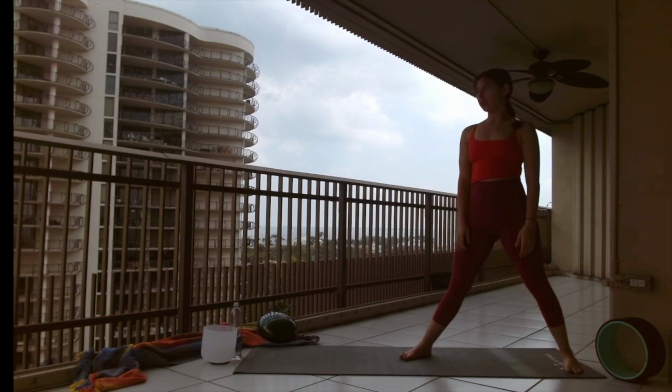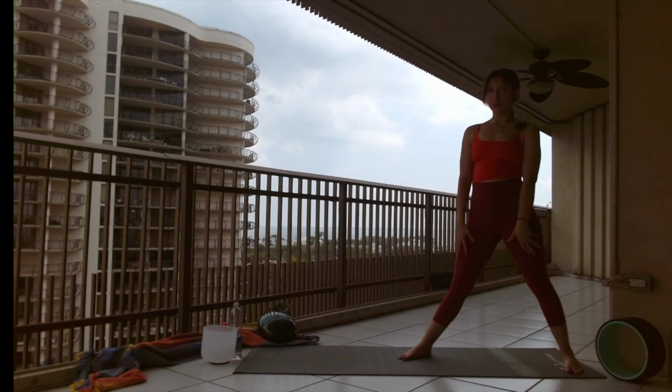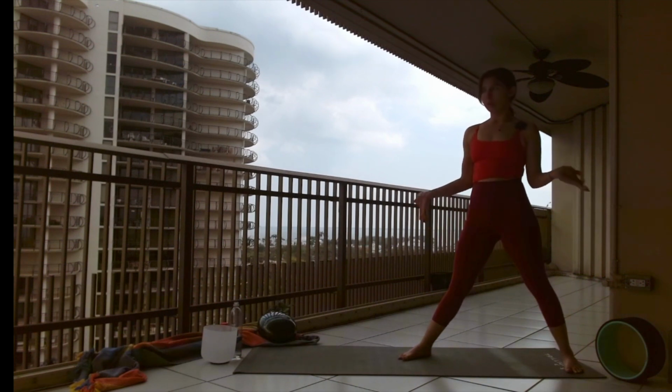For this one, you need to have a little bit of clearance of space in front of you. And if you want to have something to hold on, go for it, like a block or a chair or something. It's going to help you to do the pose and get your balance in your alignment on your hips, and then the more you do it, you're going to be able to do it without.